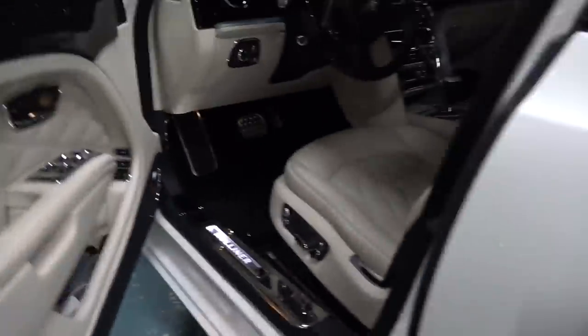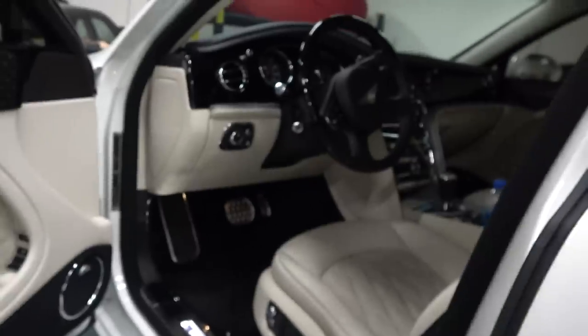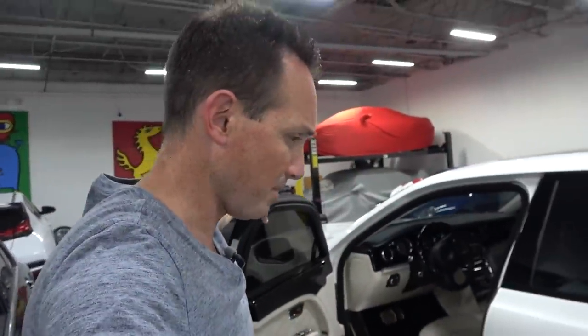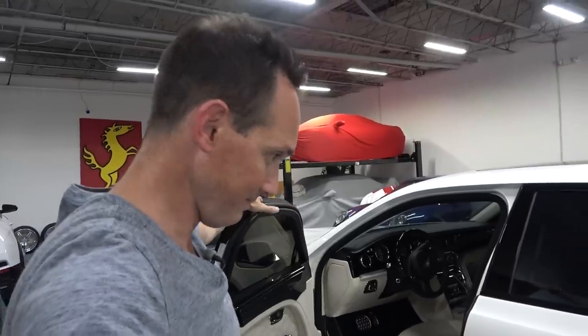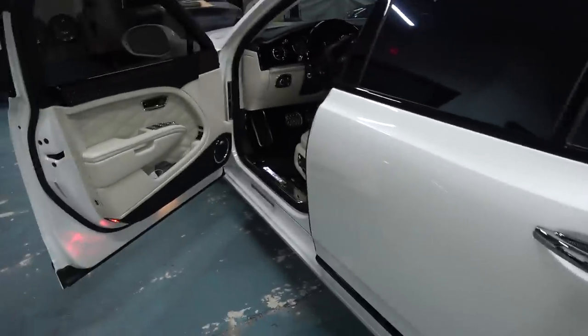So I hope I gave you an idea of what these things are like. They're nice, clearly, but it's got to suck to be the guy to spend $400,000+ and literally just watch that money light up in flames. And that's with a low mile car too. We're not talking about like a 40,000 mile car and the guy got his value's worth. This guy's losing a lot of money.